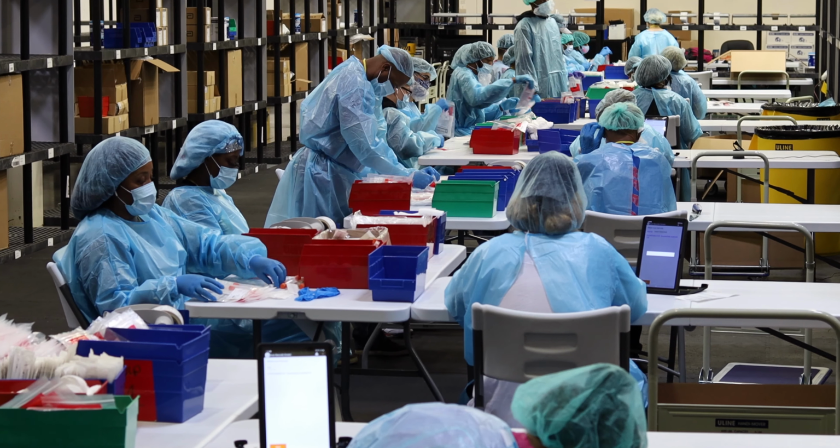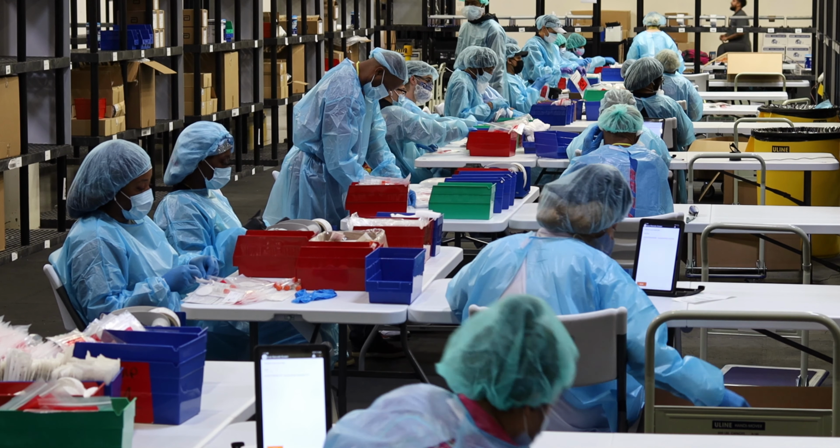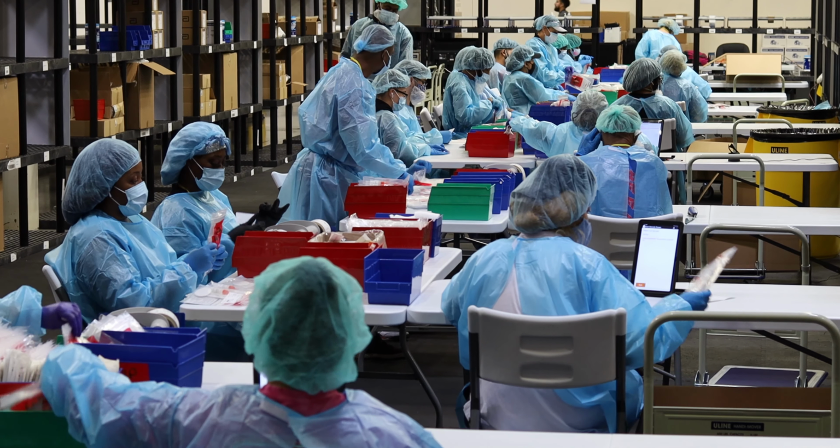When we started this, we had just under 20 production stations, and now we have over 80 production stations that we are able to turn on and turn off to make sure that we are fitting with our clients' demands that they're noticing out in the field. And it's really been a neat opportunity to see how we're able to adapt and be agile for our clients as their demand increases or decreases.